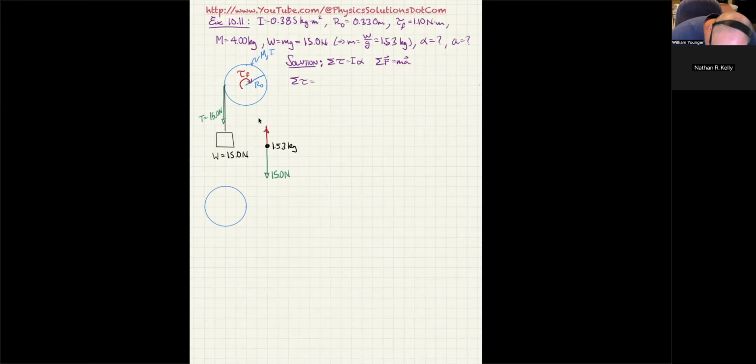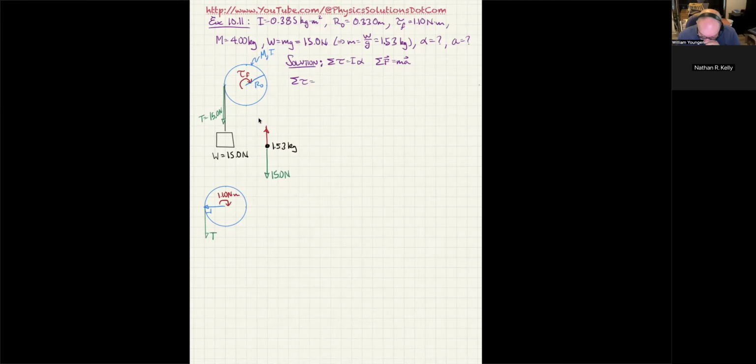What we're going to see at this point is that there's a tension pulling this way, and that tension is T. Notice it leaves tangential to the circle, so that the lever arm vector is automatically perpendicular to it. So we get a very straightforward formula. But we also have the other torque going this way, which is 1.10 Newton meters.